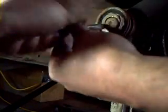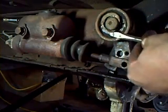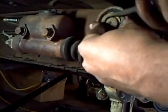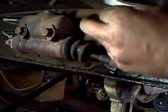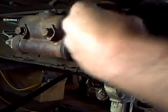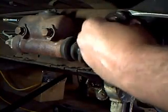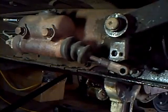This is an odd little deal right here. What you do is you bring this edge forward, and then it allows this to slide off. This one's been damaged in the past, so we'll have to get a new one of that. Now these pieces here will slide off. We'll unbolt our arm right there, 5/8. It's just going to slide off like this.